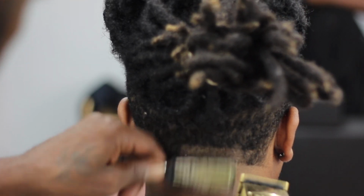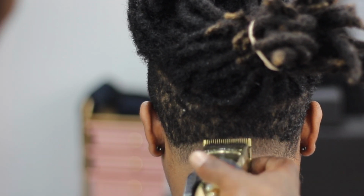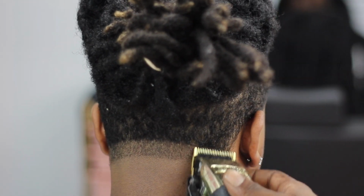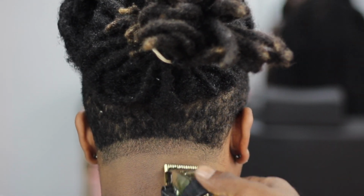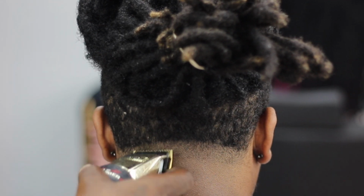All right, guys, the back is the same as the sides, man. The only thing you're doing is making the first initial guideline: open your clipper blades up and go up like an inch or an inch and a half. And then you want to start the adjustment play right there. But while you're doing the adjustment play, make sure you use your corners, because if you use that full blade, man, you can be pushing the guidelines up.